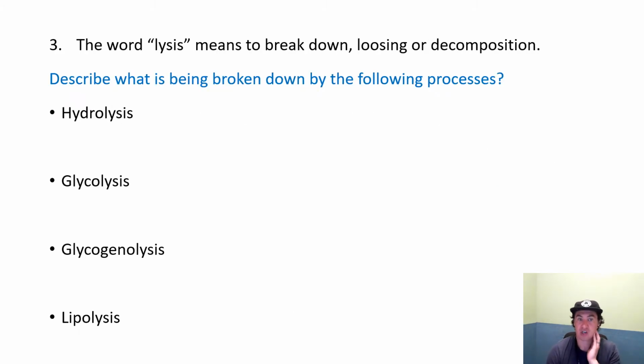Question 3, the word lysis means to break down, loosen, or decomposition. So I just think breaking down, splitting, pulling apart. Anytime you see that word in a bigger word, it means we're talking about a process that is breaking down. So the question here is, describe what has been broken down by the following processes: hydrolysis, glycolysis, glycogenolysis, and lipolysis. Some of the prefix words, the words in front of lysis, will give you an idea of what has been broken down.